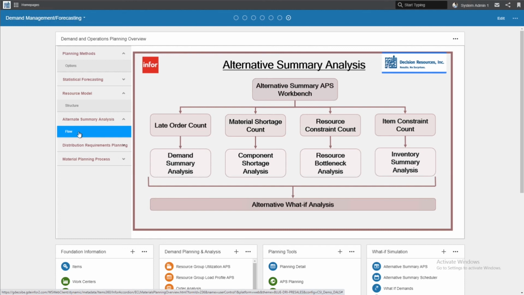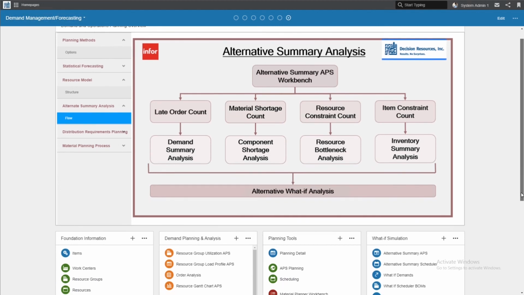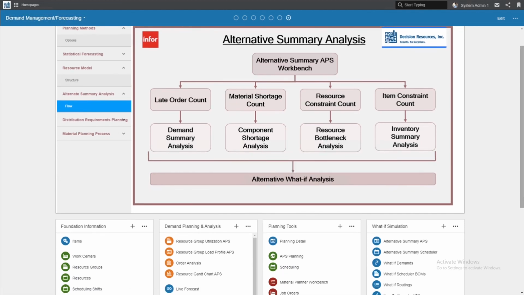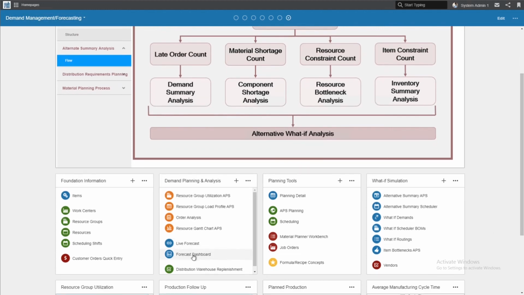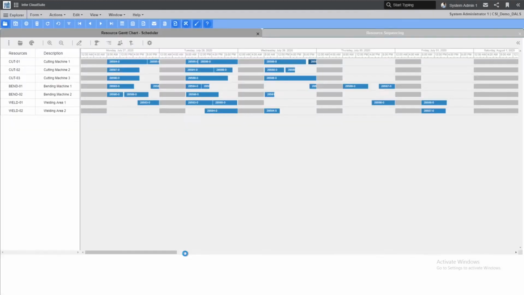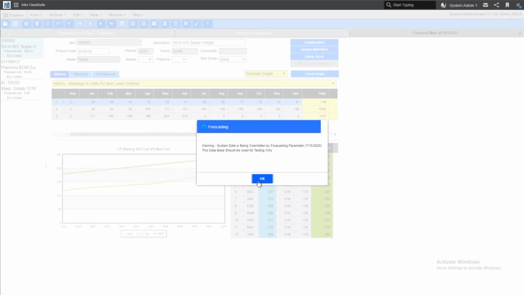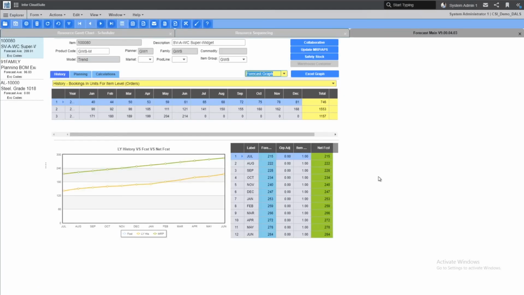Okay, let's take a look at some details now. Again, I'm going to go quickly here, but let's look at that forecasting thing I talked about. Much like Dave was doing, I have some nice menu selections here. If I hit this little button that says Forecast Dashboard, that takes me into the main forecasting screen in our system.